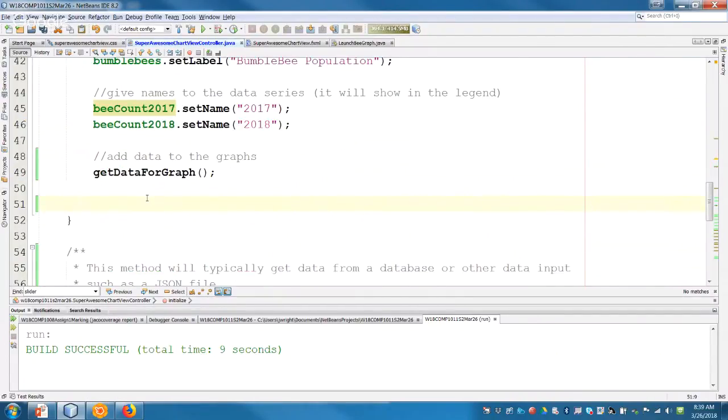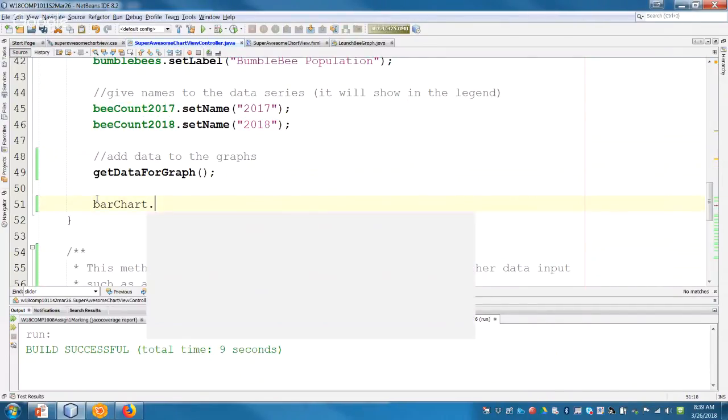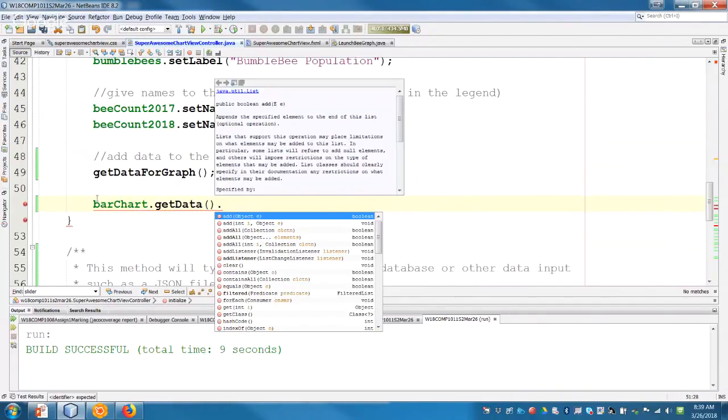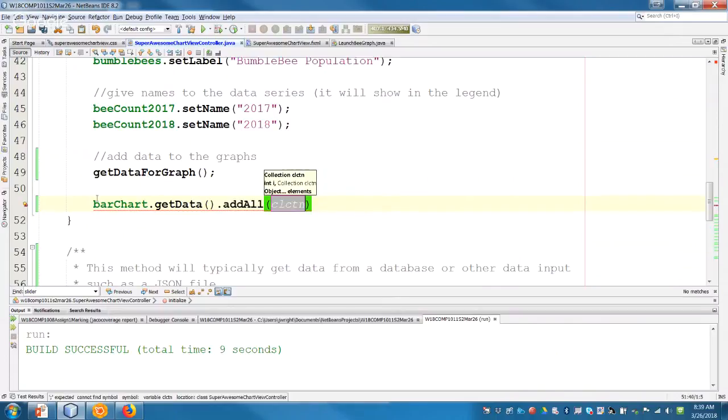So to show that, what we're going to do is we reference our bar chart. So we're going to say bar chart, get the data, right? So this gives us an observable list of its current data. And we're going to say add all, and we'll call it B count 2017.